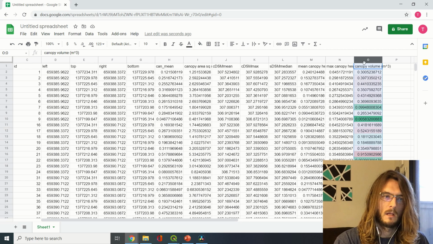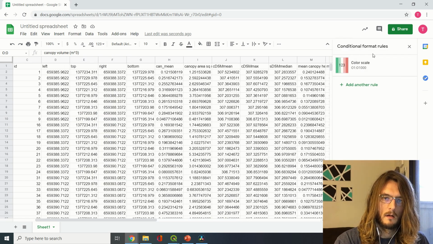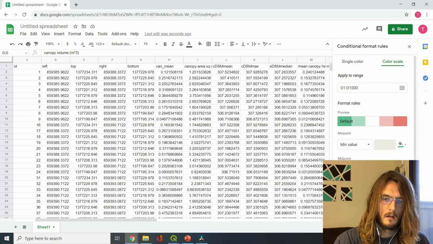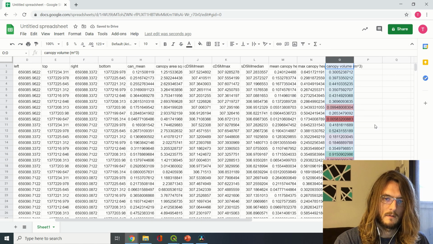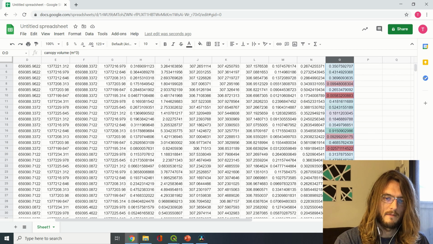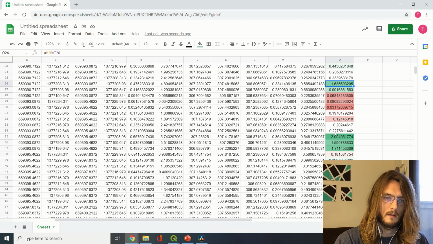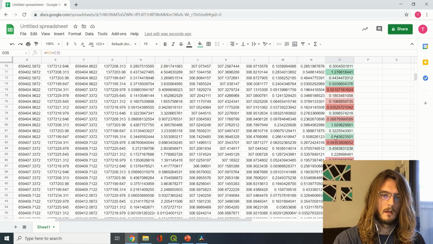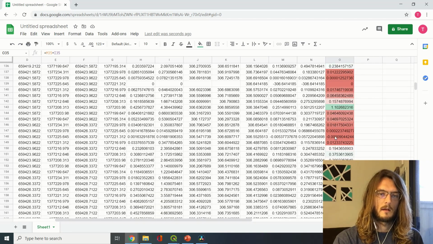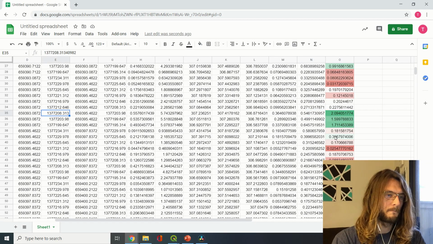Let me change that formatting here. So I'd rather have those high values as being green. Like these are the ones that were doing really well. So yeah, some of these did really well. We had 2 cubic meters, which is a big area of plants in some of these canopies. So let's find this one if it's quick and easy.